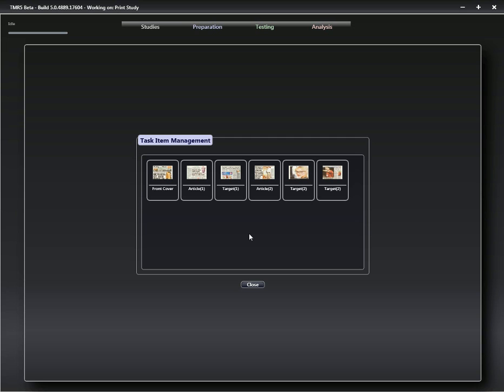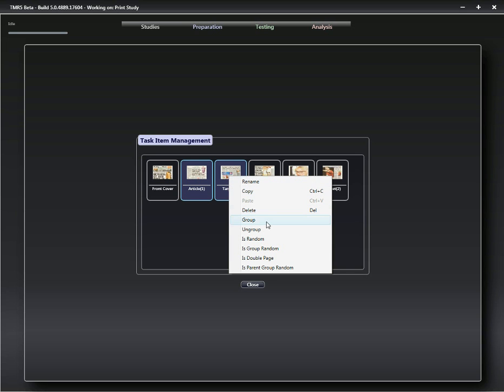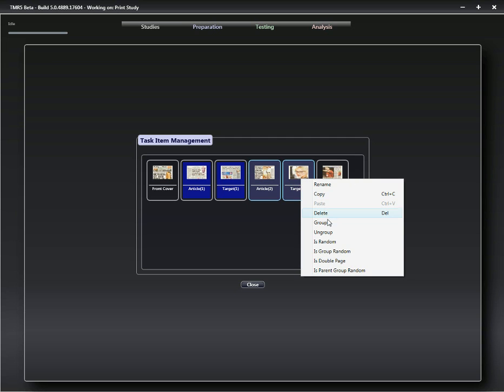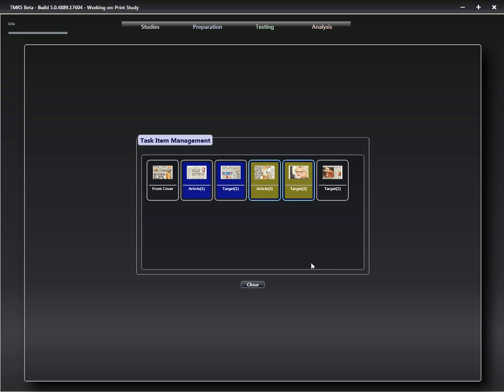Okay, now that's the order that we're wanting them in, and we can also group so that we keep two pages together, which are called a spread. So if we keep those and those together, we'll be able to see this when we come to randomizing it with the pseudo-randomizer tool. Okay, that should do that.